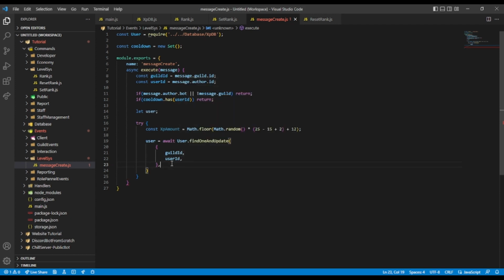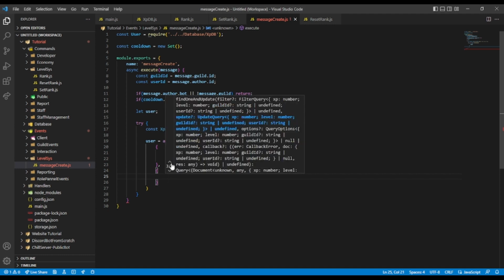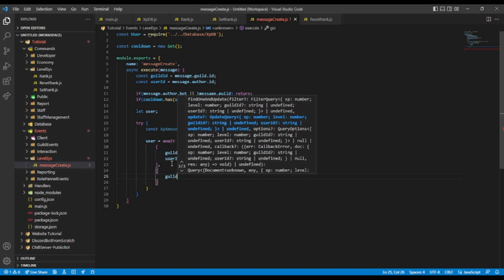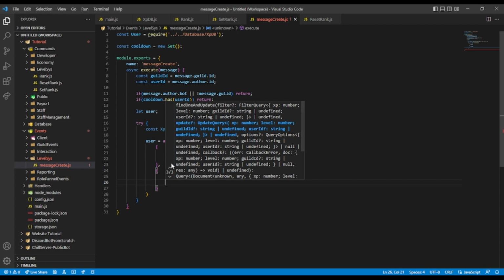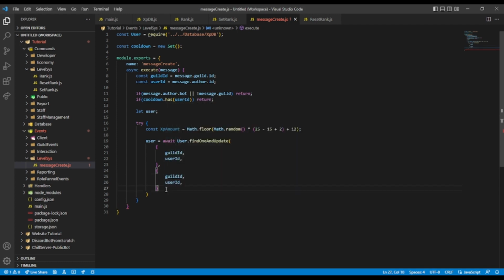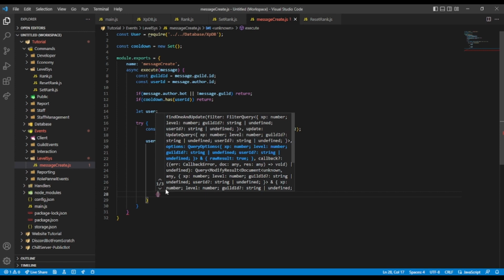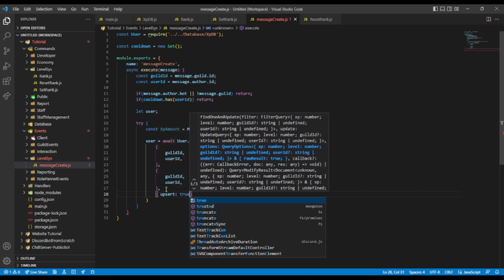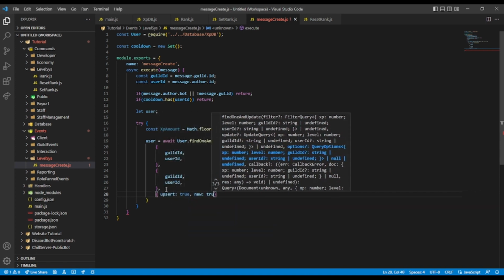Okay, and then down here we're going to do the guildId. I don't believe this is correct, however, we're going to keep it as that for now. Upsert will be true, new true.